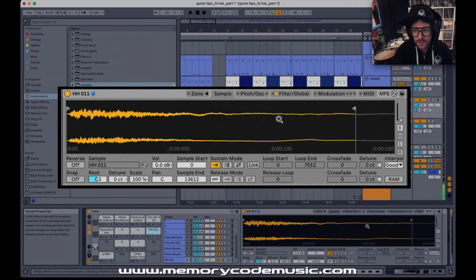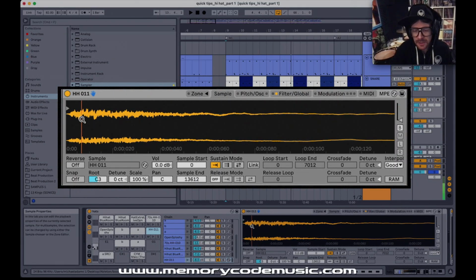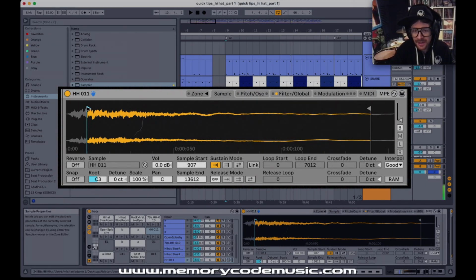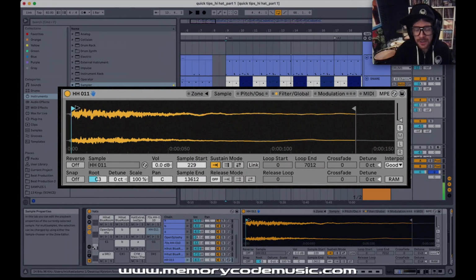You can do that really quickly in the sampler, and when the sample starts in a slightly different place, it will sound slightly different. The volume will be different and the note length will be a little bit different. You can get close to this with MIDI effects that randomize velocity and note length, but changing where it actually starts takes it one step further.